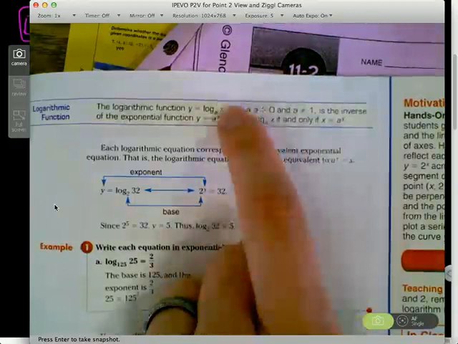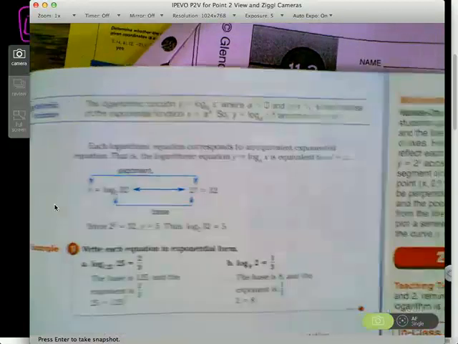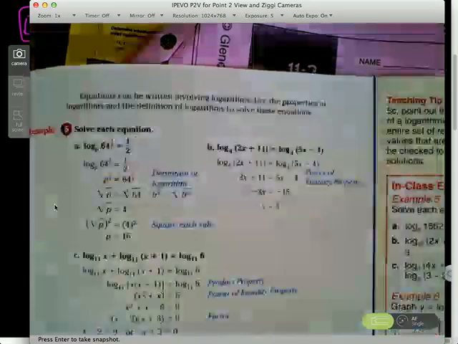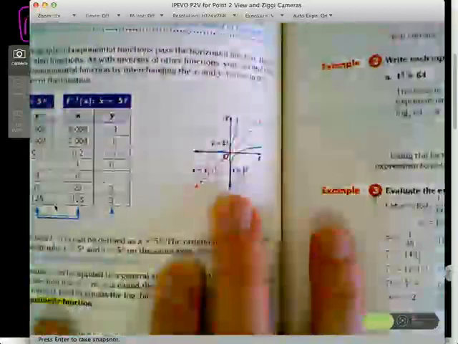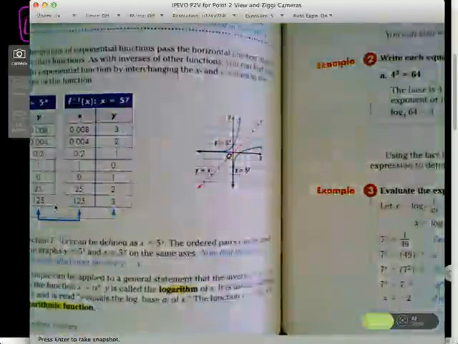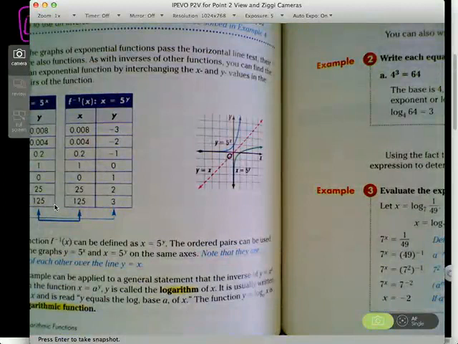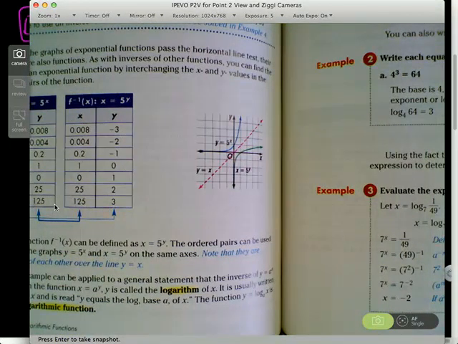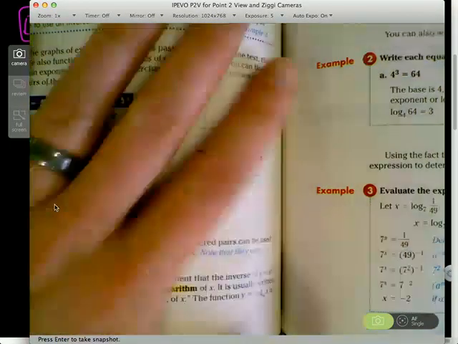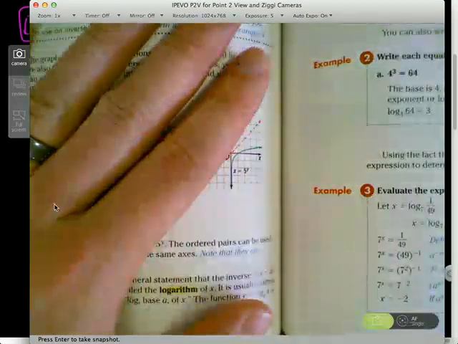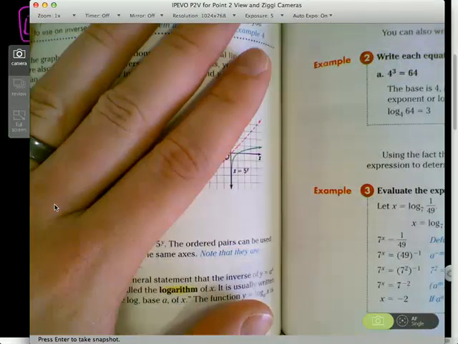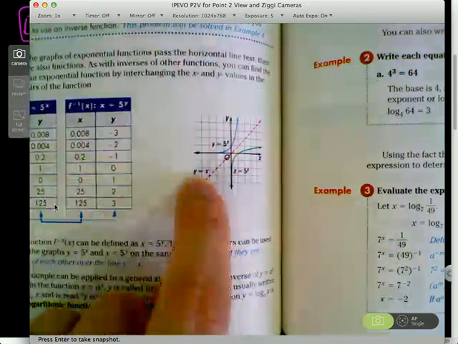Now, it turns out, similarly, if I look at the graph of a logarithmic function, I've got one right here. We talked about the domain of this logarithmic graph the other day. Here's my green function as a logarithm. What is the domain for that? What are the possible x values for this green function? Anything bigger than 0, right? Because I have no x values that are negative there.